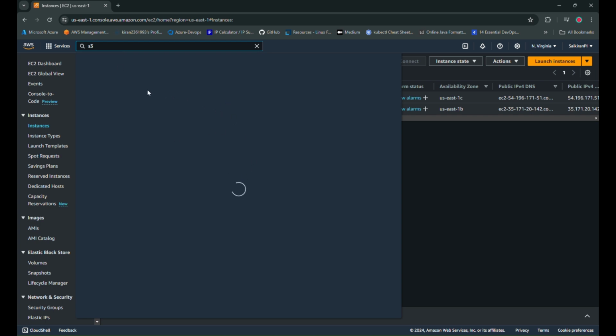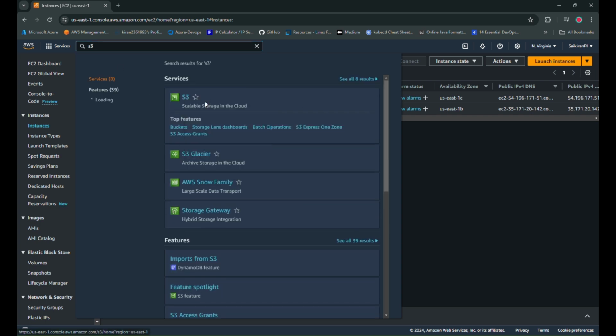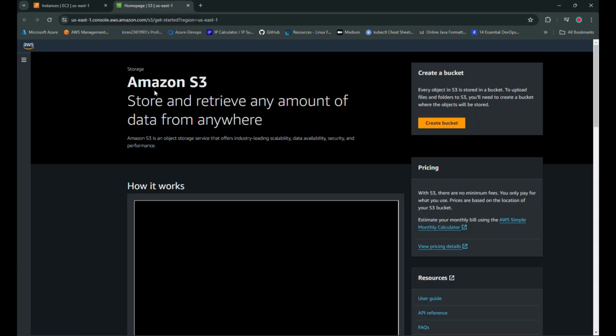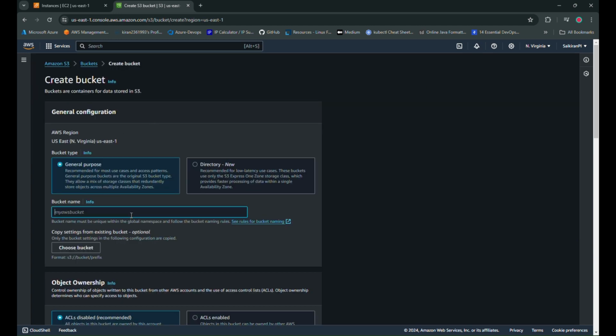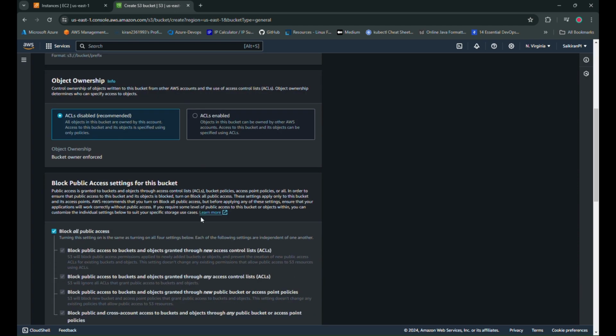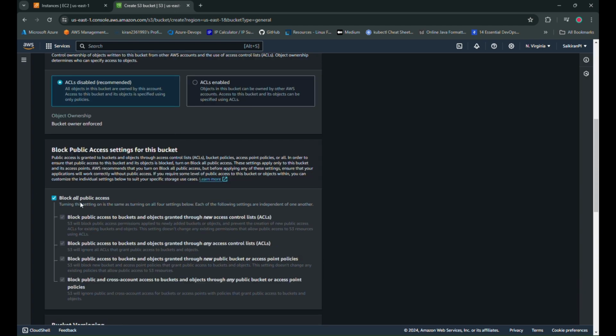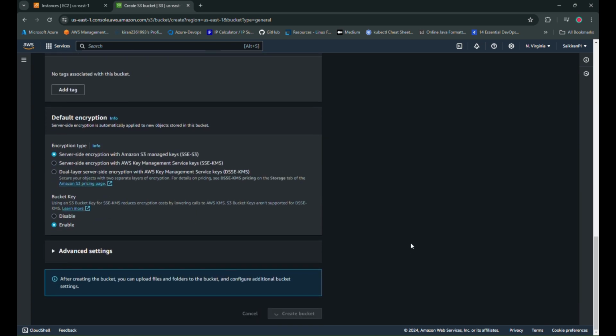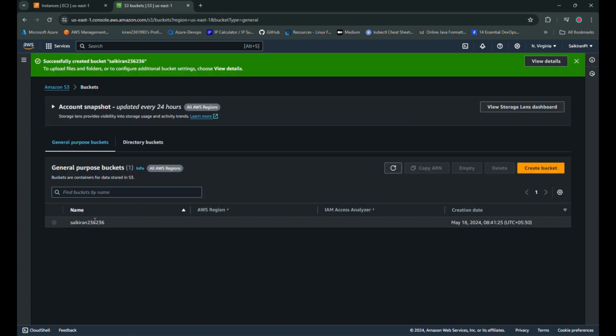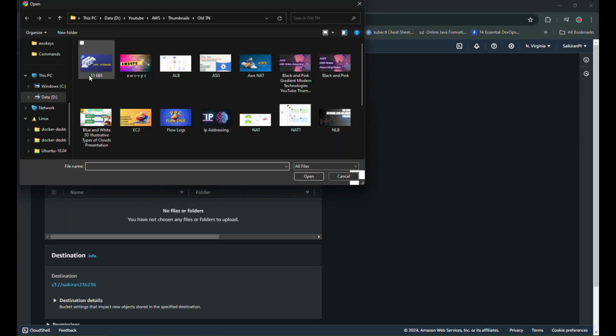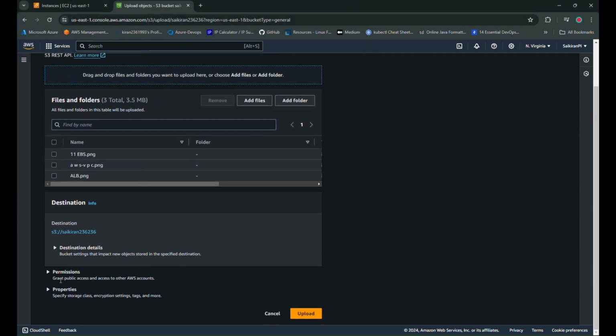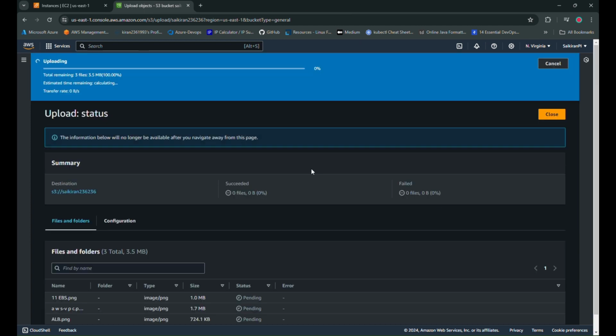First, we are going to upload some files in S3, and block all the access, and we'll see how we can give access to the public users. Let me open my S3, create a bucket. I'm going to name this Saikiran 236. Scroll down, don't change anything, leave it as it is, scroll down and then create bucket. Once this is done, make sure you're uploading some files here. I'm going to add these three. Don't change any permissions here, simply click on upload.